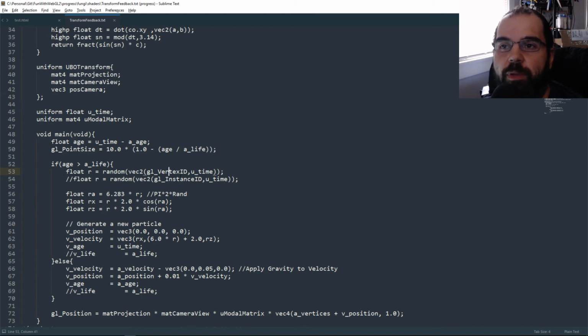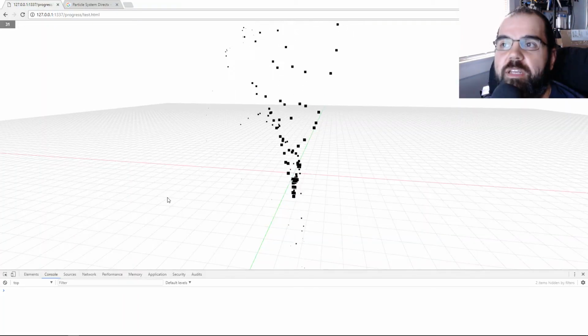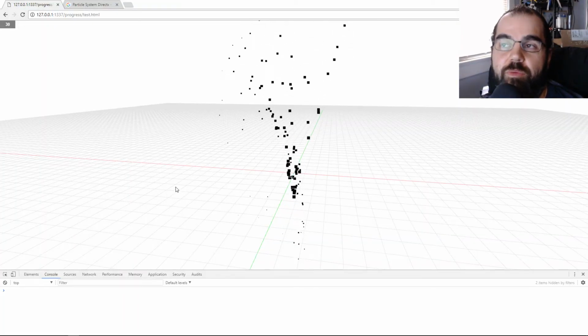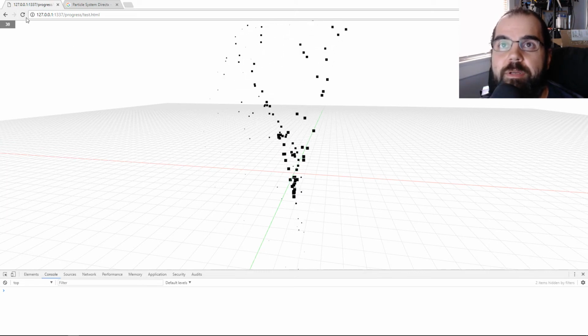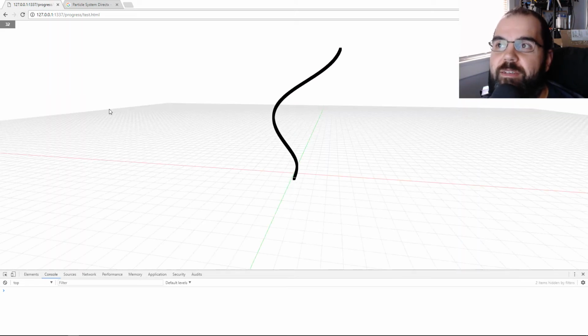If I want to apply the real value of the index, we have another GL value called gl_InstanceID. So this will start at 0 and for every single particle will have its own ID, which starts with 0 and goes up to like 10,000 because we have 10,000 particles. Now, if I change the seed value of the random per particle, we get a whole different effect.